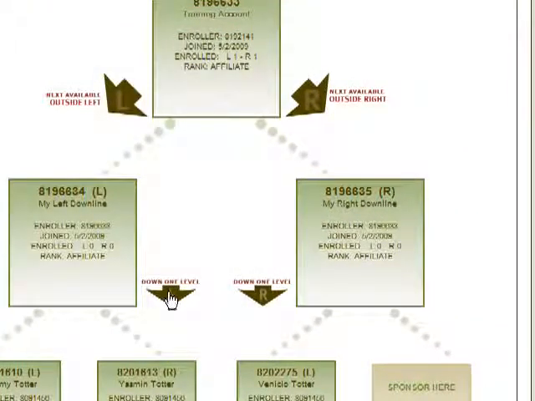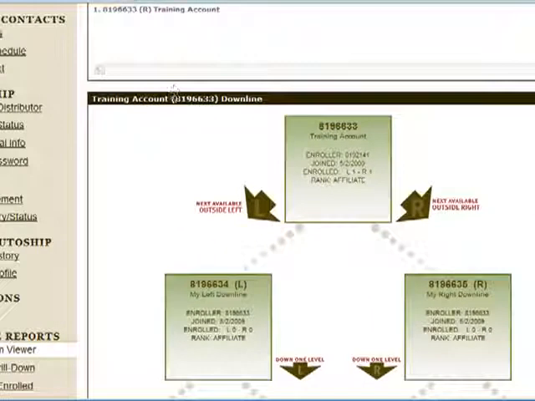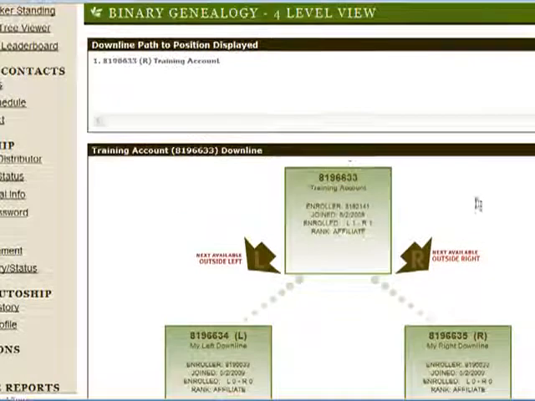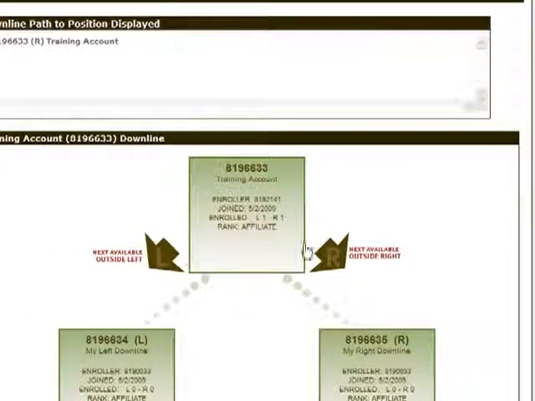So now you can move around in your back office in your binary viewer. This would be your name here and your ID number, and this is for your downline or your team. This box here is for the downline path to the position displayed.